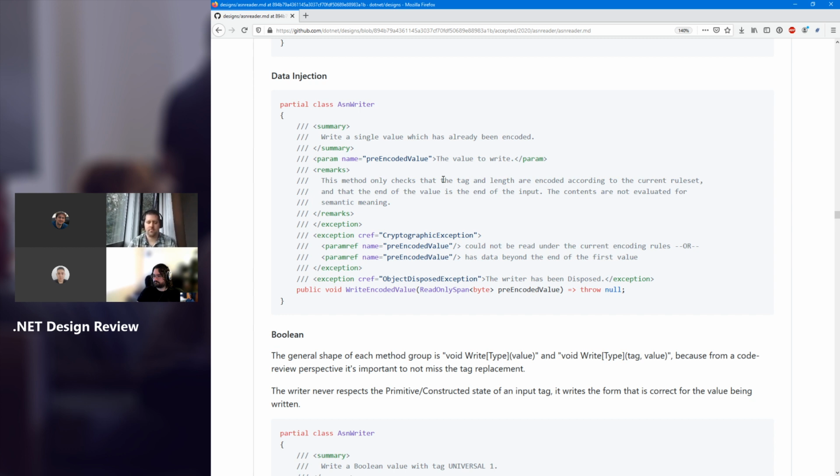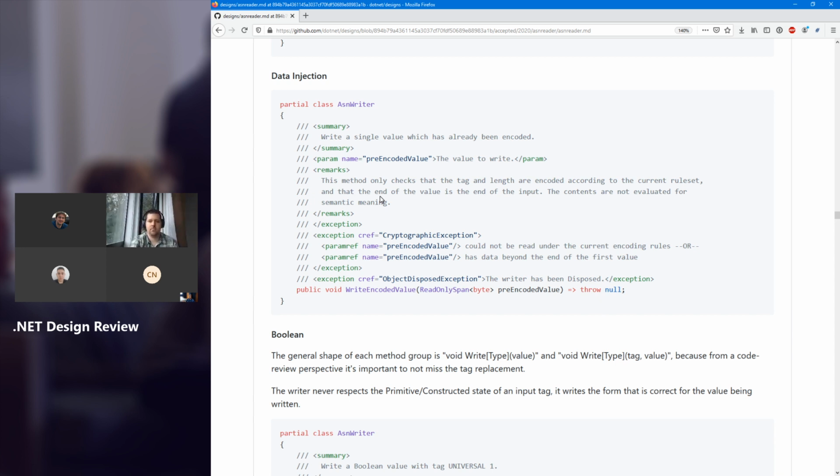So one of the things that I've tried to make sure in the writer is it never blocks anyone from doing anything legitimate, even if the writer itself can't represent the value. And so this is the catch-all method.